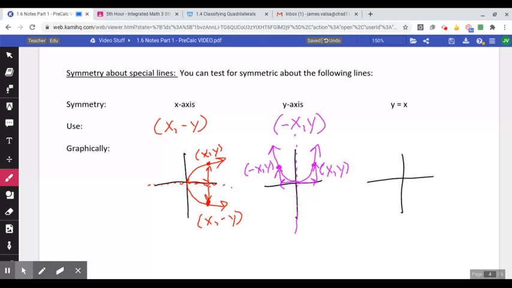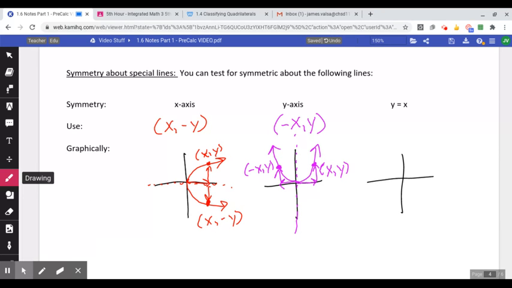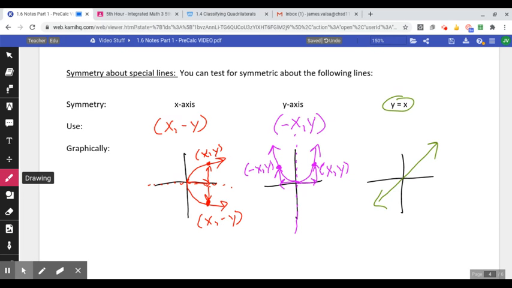This next one's a little bit special, and so what I'm going to draw is actually the line y is equal to x. That'll be in green here. So that's our line of symmetry. Looks just like that. And then let me go ahead and give you a graph that has symmetry about the line y is equal to x. And this could be like a part of 1 over x. That could be that upper right-hand branch for 1 over x.